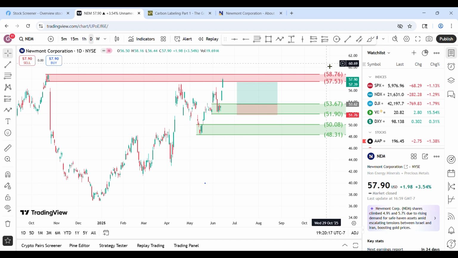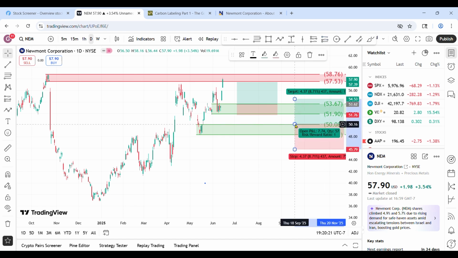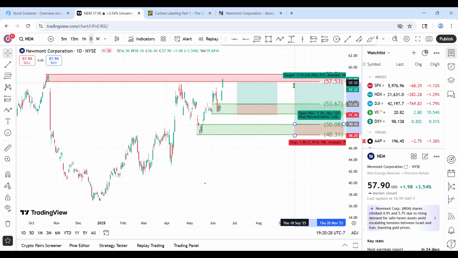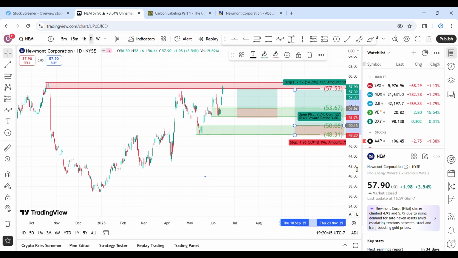And before moving forward, let's assess the lower support level for reward to risk. So with a buy limit order at 50.08, protective stop just below 48.31, target in the same place right in front of the resistance level, that trade setup would have about a 3.66 to 1 reward to risk ratio. So almost double the reward potential relative to the risk you would take for this trade if you were to wait for a pullback to occur to the 50.08 price range.